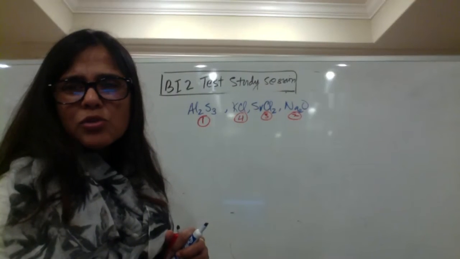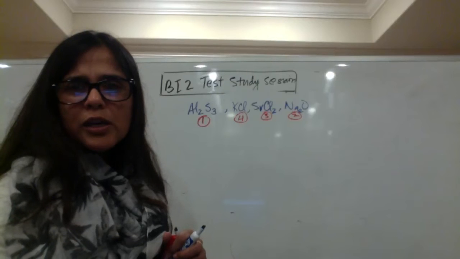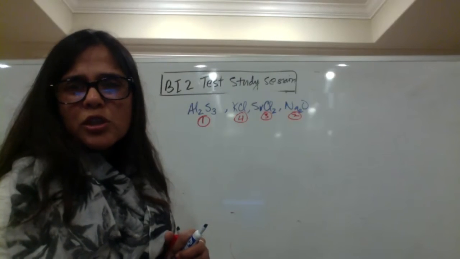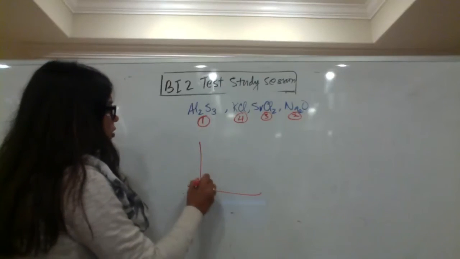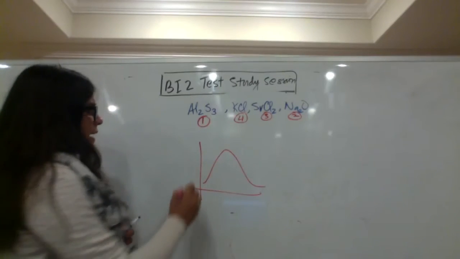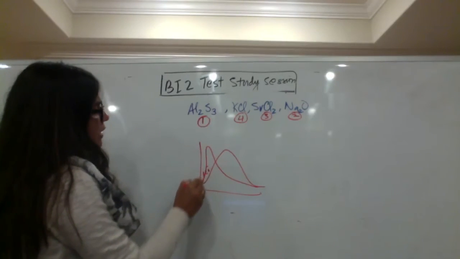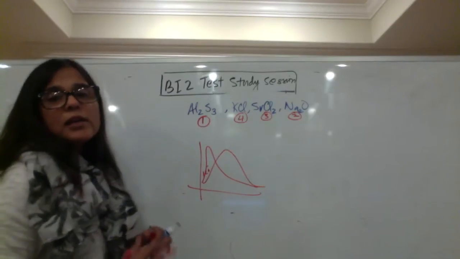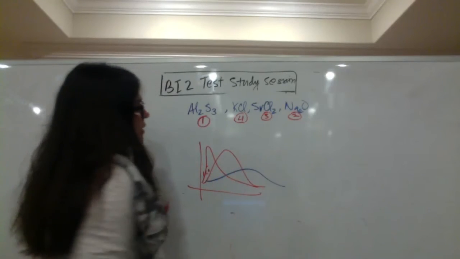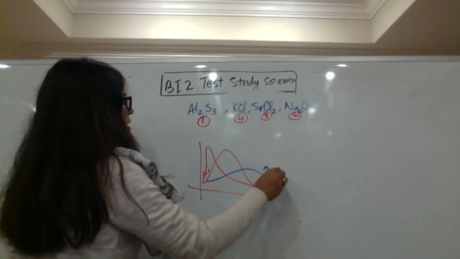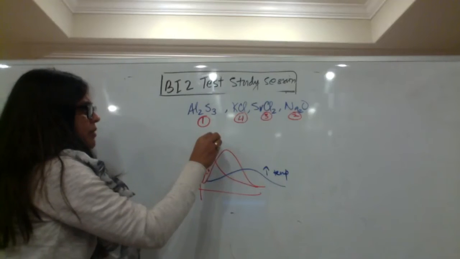Harshita R. asks how to solve this: the graph below shows the distribution of collision energies of molecules. You also draw another graph with collision energies. Very good. So at 120, if the Maxwell distribution graph is like that, at 30 degrees it will become narrower and move to the left. If you increase the temperature, it becomes flatter and moves to the right. So this is increased temperature. As compared to the one they've given, this is decreased temperature.